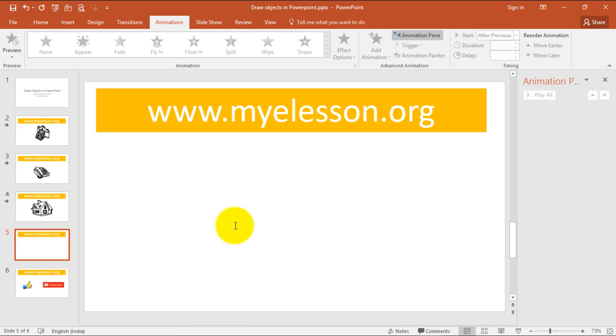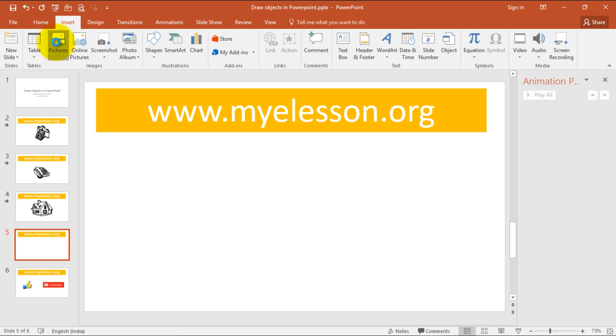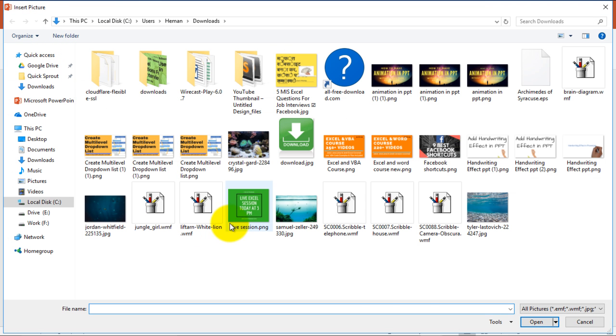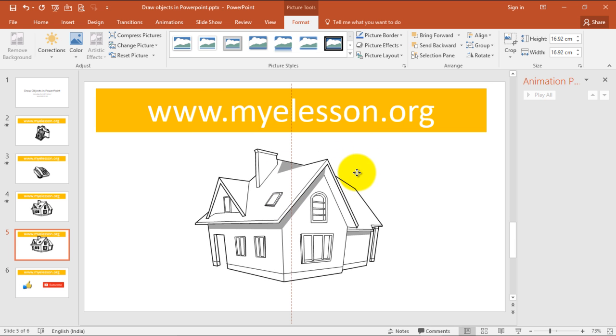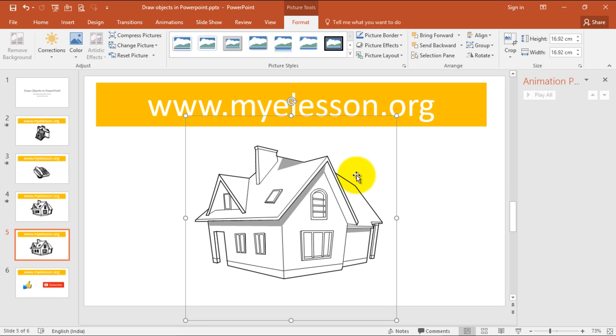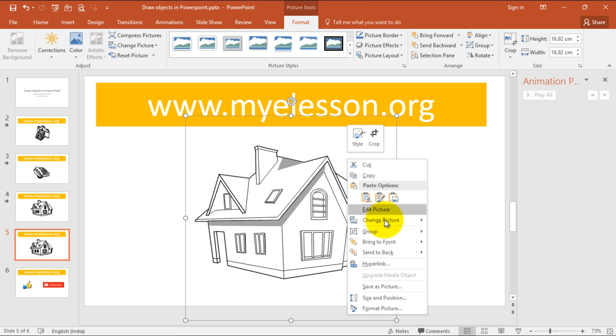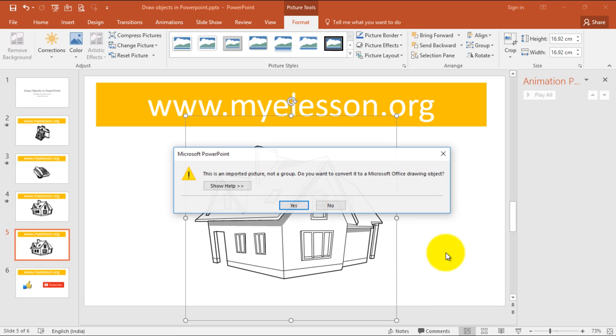So for that, I'll open up a new slide, click on insert, click on an image, say of a house. Okay, click on insert. Now these are WMF files. All right, I'll tell you how you can download them. The link is also mentioned, like I said, in the description below, because only then would we be able to do what we intend to do right now.